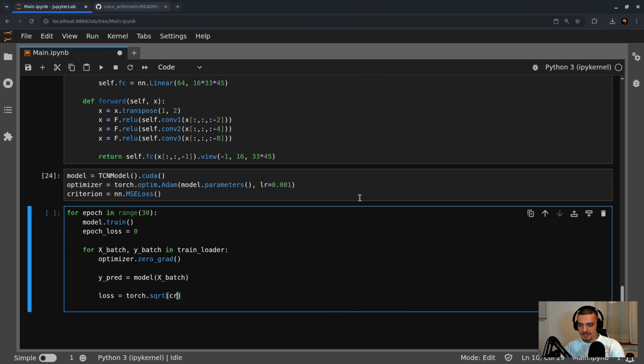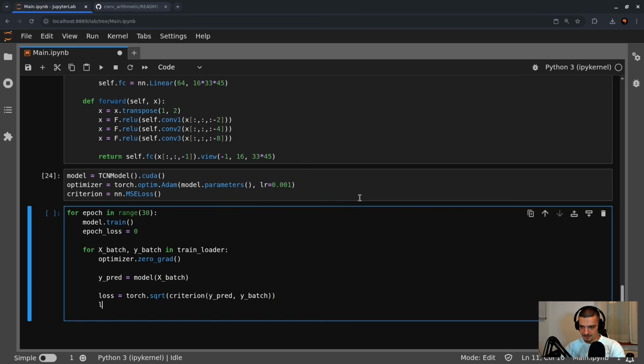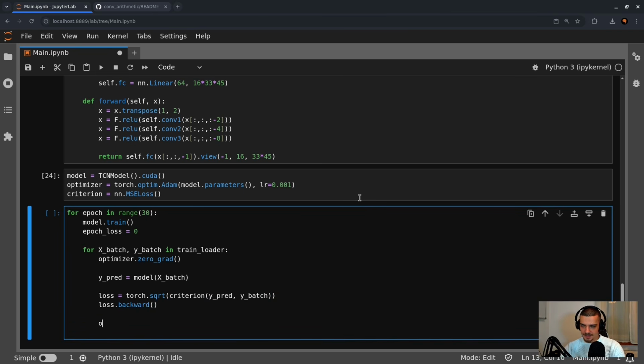So square root applied onto our criterion, which is taking in the prediction and the actual batch data. And then we need to backpropagate the loss, so loss.backward. And then I need to take a step with the optimizer. That is essentially it. Then, of course, epoch loss needs to be added here. So that is going to be plus equal to loss.item.